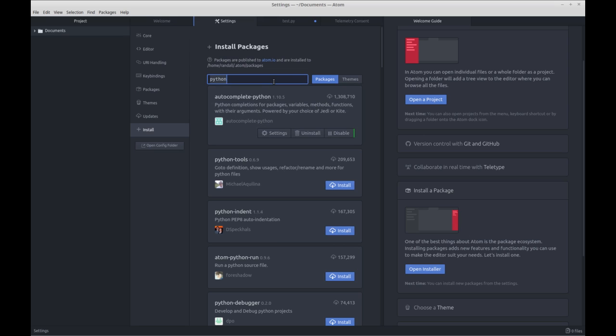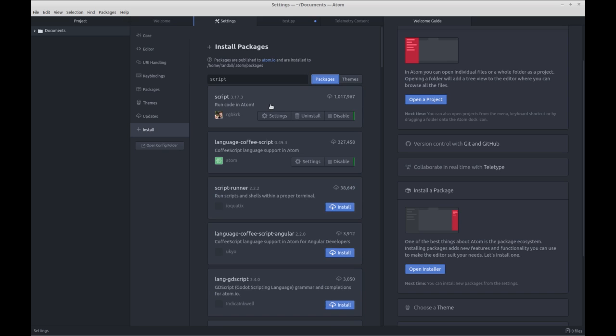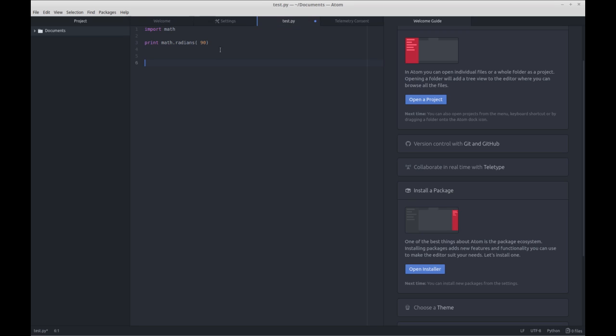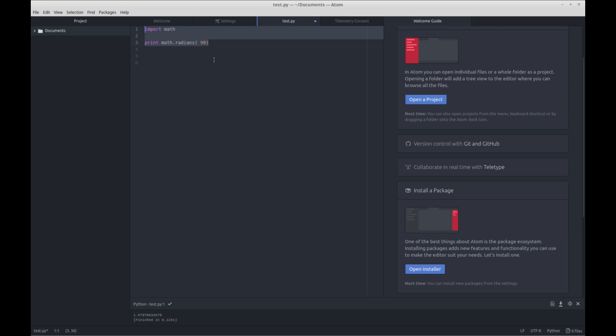The other piece I wanted was an add-on called Script. And this lets you run Python from right in there, right in the editor. So you see I have that installed as well. Now when I go over to test.py, I can run it. Now this I had to look up, so I was a little bummed that this was hard to find, but if I do Control-Shift-P, that gives me a command prompt, so you can do script run, and you see it does list Control-Shift-B here. So once you know Control-Shift-P, you're good to go, and you can just click it, and you can see that it has run it down here.